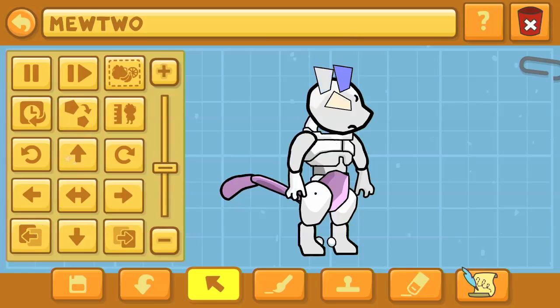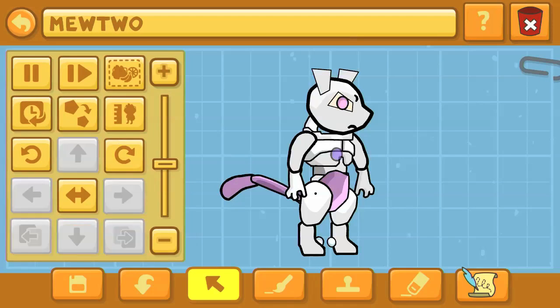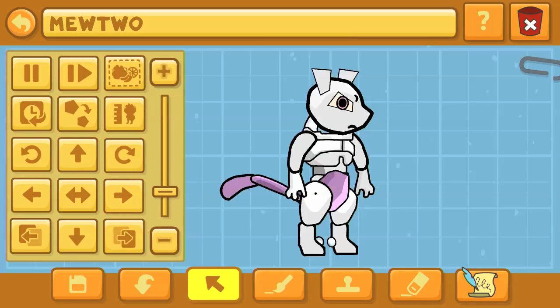We used Jenny Green Teeth for the little hands or arms, those weird looking hands. So you can see that Mewtwo's arms are basically two different things. One is the piece that we use for the tail as well, just painted white, and then the Jenny Green Teeth arms and hands right there.